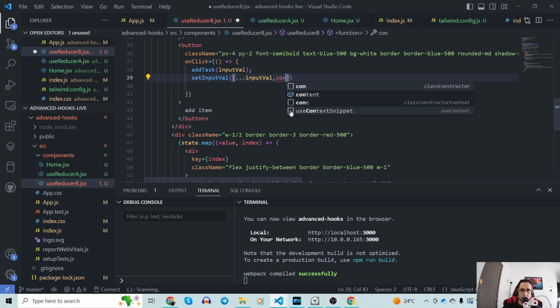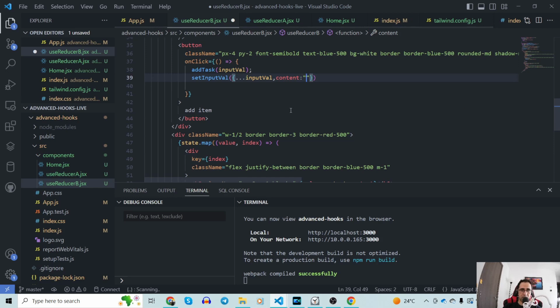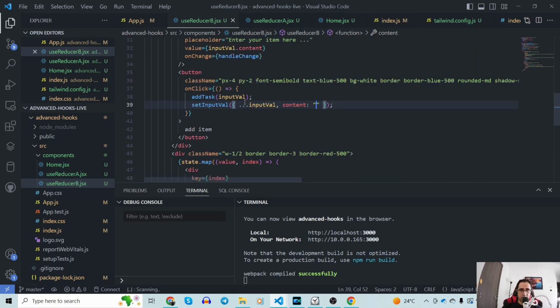All I'm going to do is to turn the content into an empty string. I'm going to save it. So basically, I expect that once the user clicks on that button, this add task is triggered, and then this setter is supposed to be activated and get rid of everything inside that input.